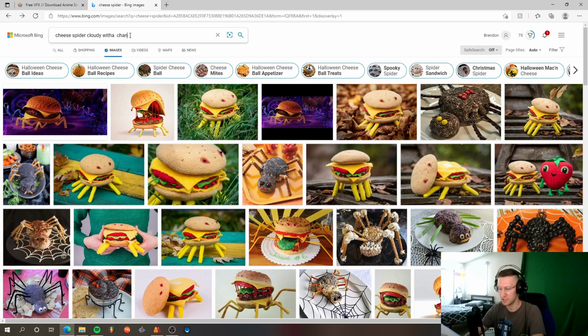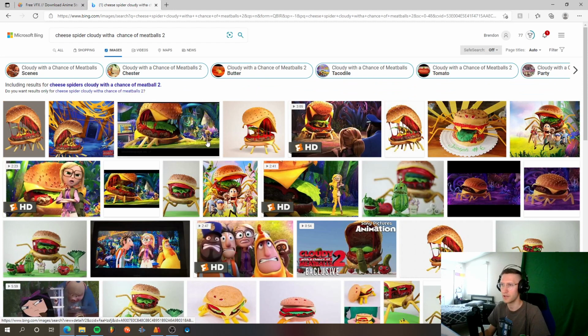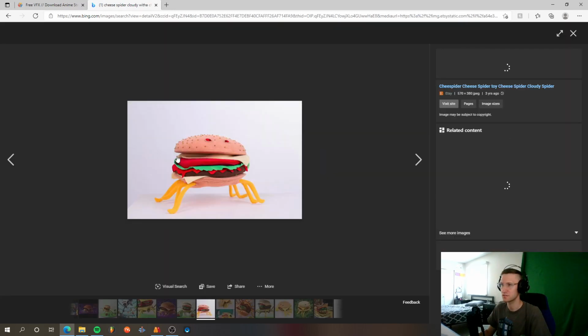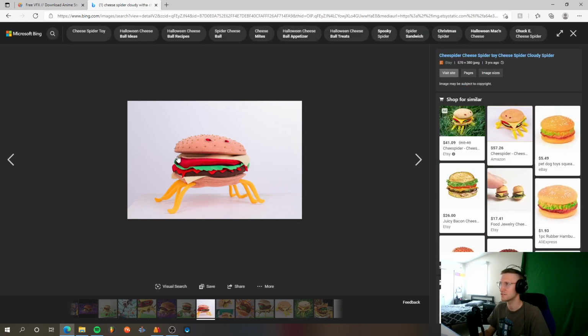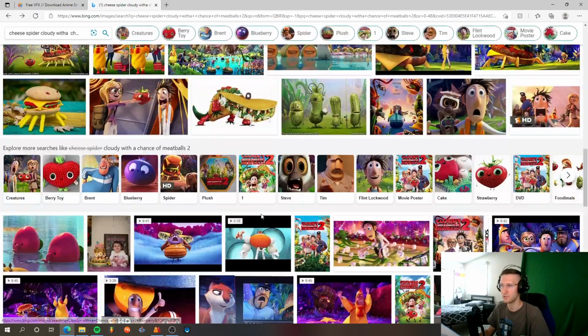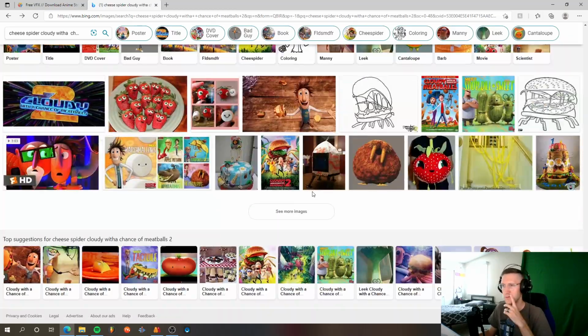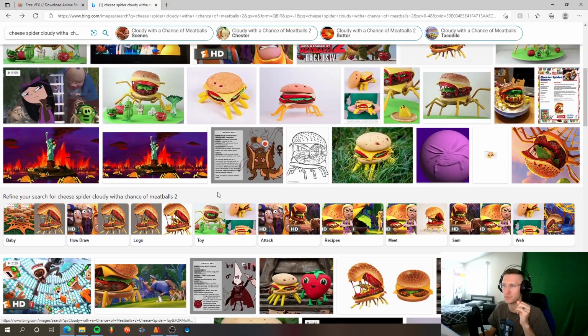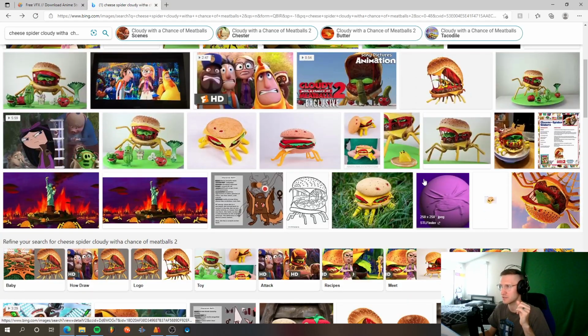Cloudy with a Chance of Meatballs 2. Okay. There might be a little bit more here. I wonder if... So it's good that we have one that's closed. It's kind of cute. It's an Etsy thing? That's not from the video though. I'm not sure what image I'm going to choose yet. I really want to get something kind of face on so I don't have to deal with too much of the proportions separately. That is pretty cool though.